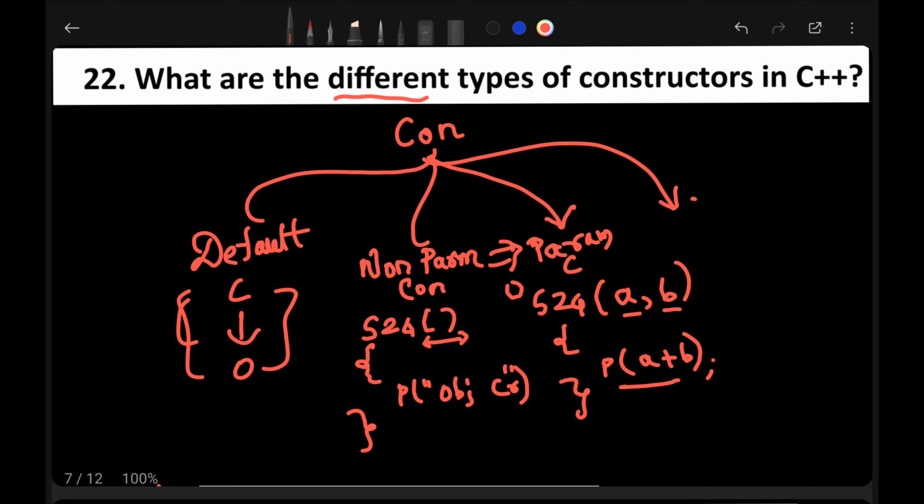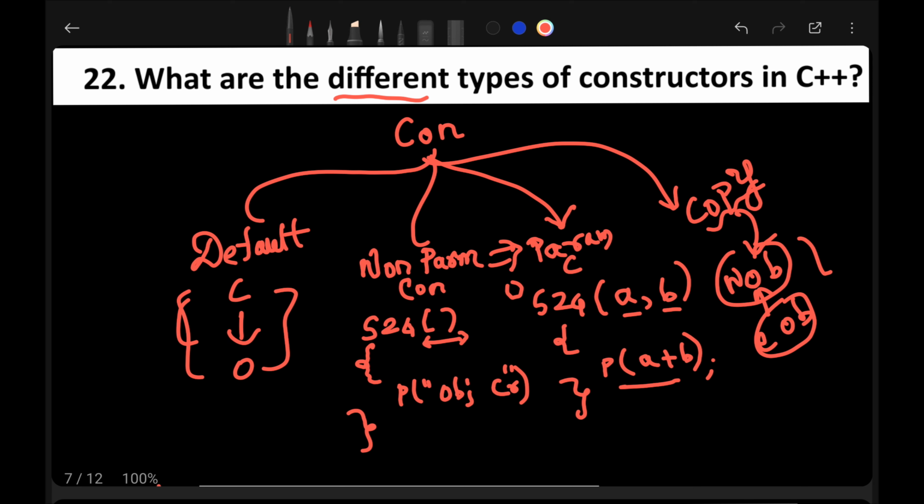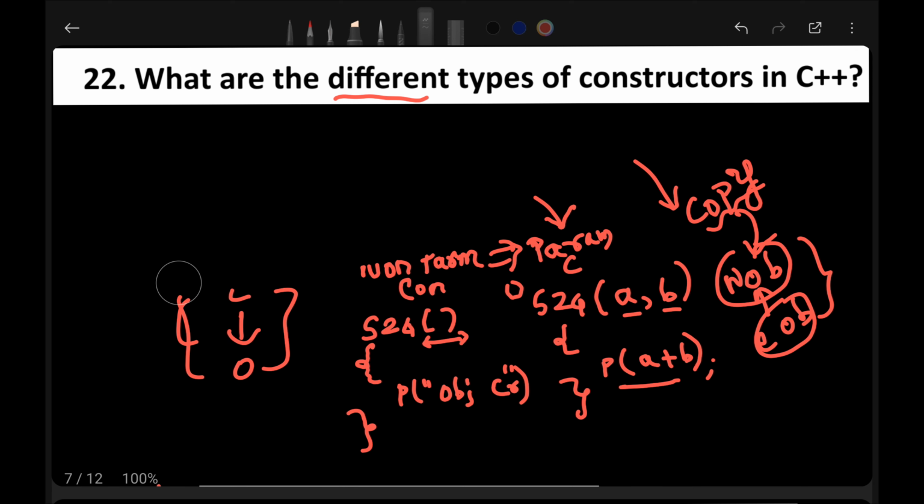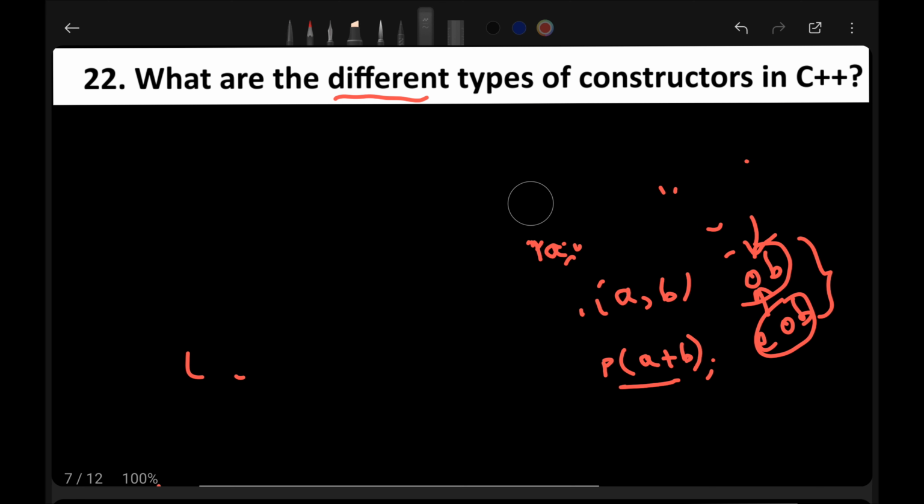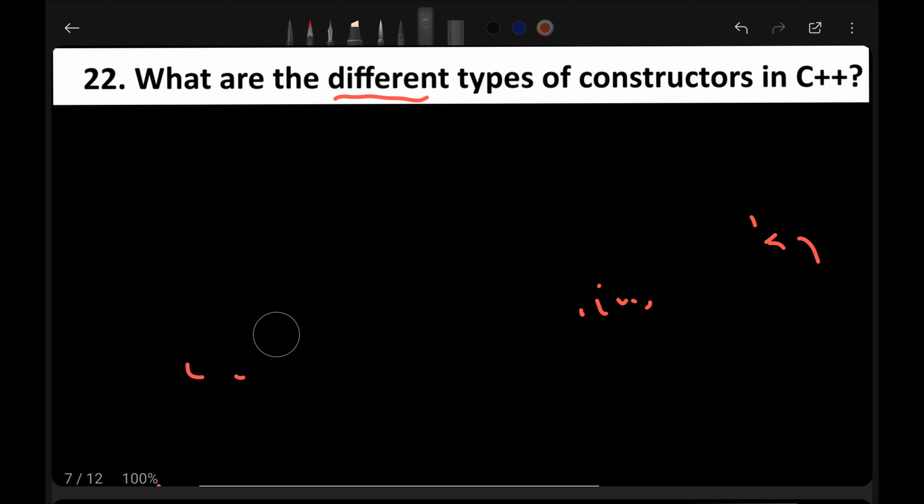Next, the fourth thing is the copy constructor. This is one of a beautiful question and it can give rise to next questions also. Basically, a copy constructor is a constructor that is used to create a new object from an existing object. See, everyone might wonder what this is. Okay, now I think we need to make this a bit practical. Just a minute, we shall understand this clearly.